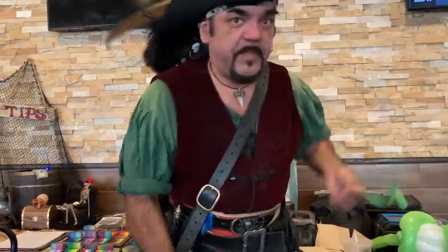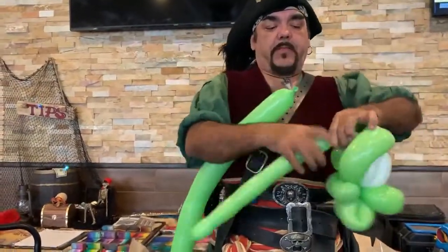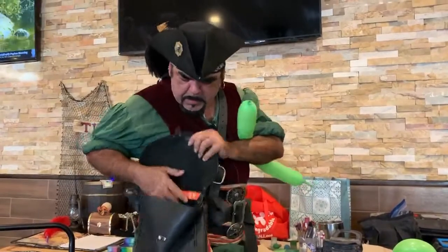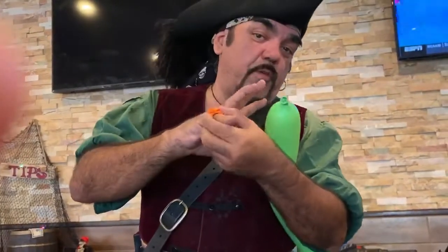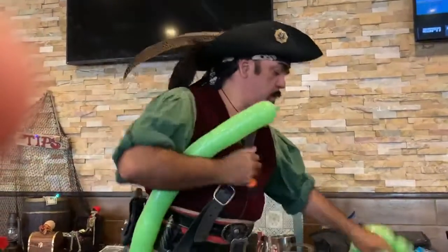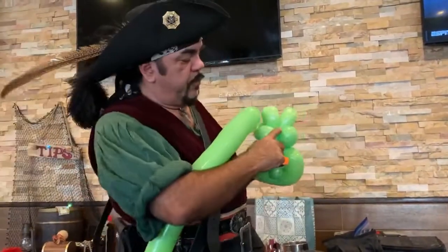Now for the body — really simple. We're going to grab the same color. Give it a seven-finger tail. Now, I've got a piece sitting out the back. This guy is from Dale Comble — it's a cutter ring, but it's for fishermen so it's adjustable. You can pull it on. Your fingers get swollen, you can loosen it up. The other ones are a set size, but this is always going to fit — if my fingers swell or if I lose weight, you can just adjust it. Now I'm going to get rid of the rest of that on the back. Looks like going in a pinch twist.